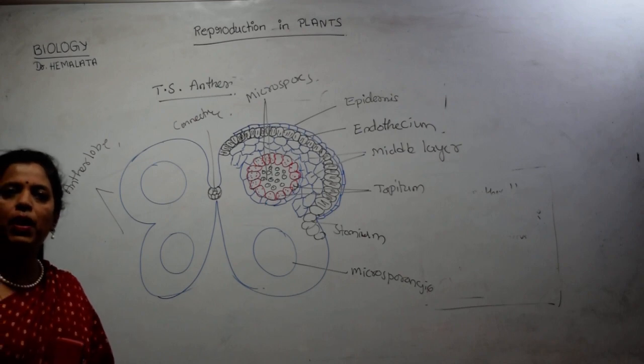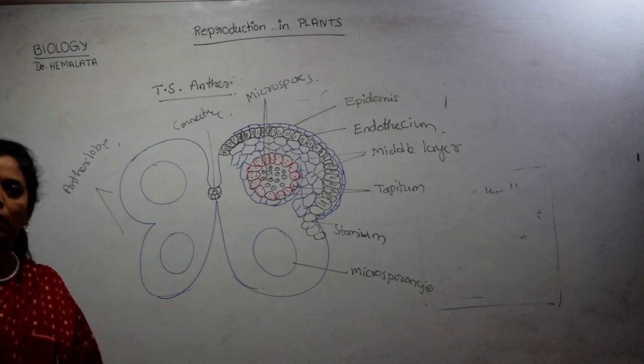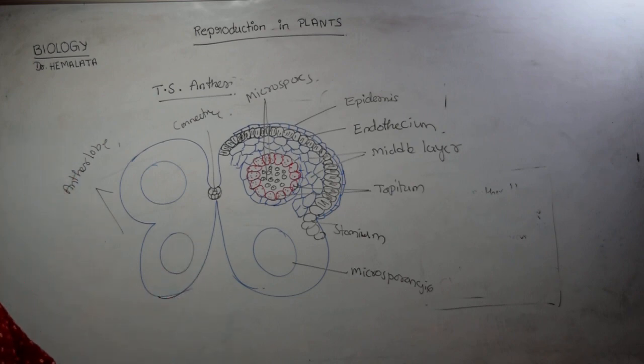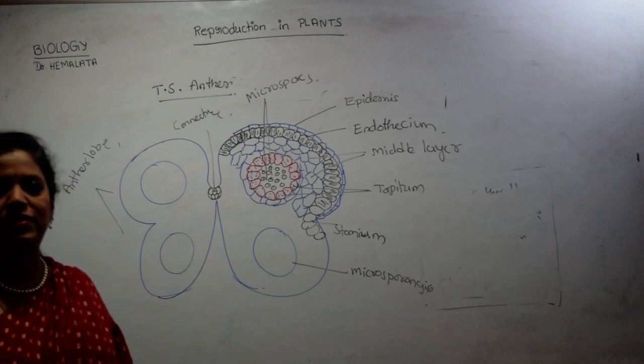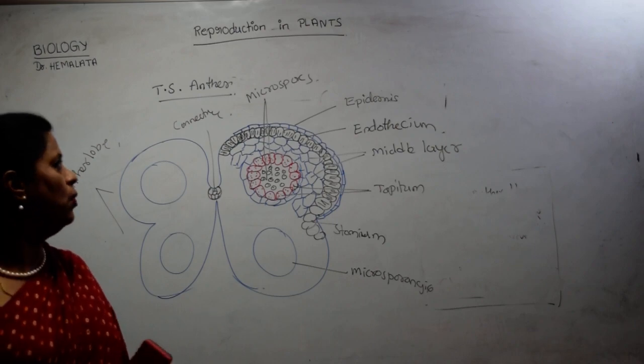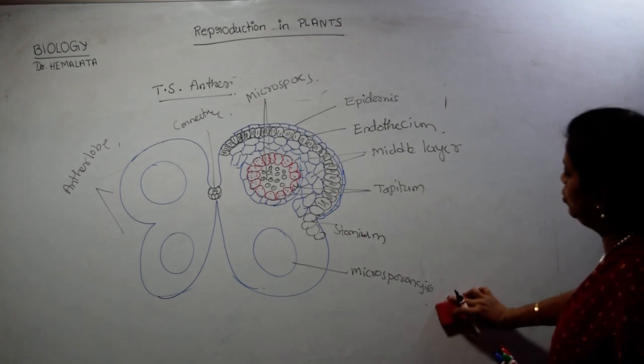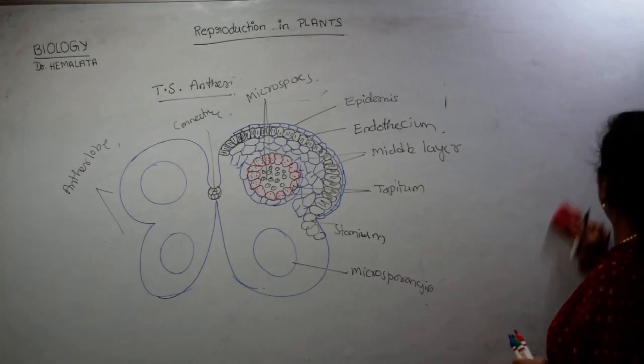So this drawing is a 5-mark question. Draw and explain the parts of TS of anther by taking transverse section of it. So you are supposed to draw this and explain the details of this. Okay? Right. So now after this, I will give one more diagram next to this. First you have to draw that. Afterwards you can draw this.